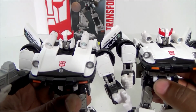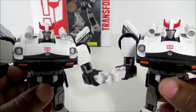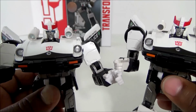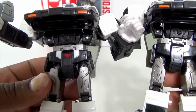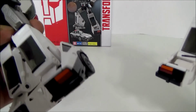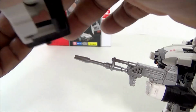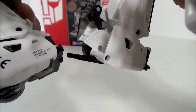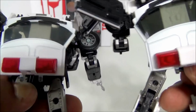They have the same face. There's no difference in paint application. There's no sparkles on either one of them to differentiate. Autobot symbol is the same. The Nissan, the color in the headlights, the thighs, the legs, where the paint is applied, the tail lights, it's the same. I think we got trademark stamping painted on in the leg on this one, and unpainted in that one. So you can tell in that respect. I think that's the only real difference that I can see.